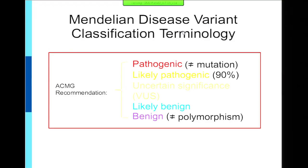Hopefully we don't have to spend a lot of time with this group talking about what the classifications are for variants. The topic here is variant classification — consistency of variant classification across labs. The goal is to get variants into five bins from benign to pathogenic. We're trying to clean up nomenclature: 'mutation' shouldn't be a synonym for pathogenic, and 'polymorphism' shouldn't mean benign, because polymorphisms can indeed be pathogenic.